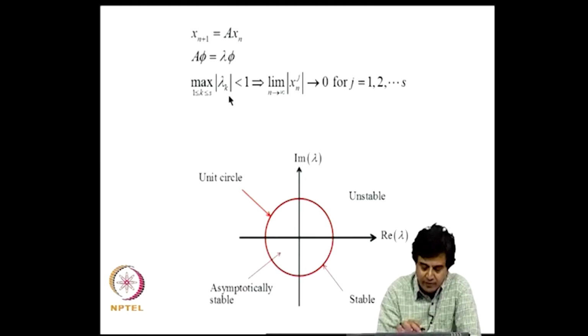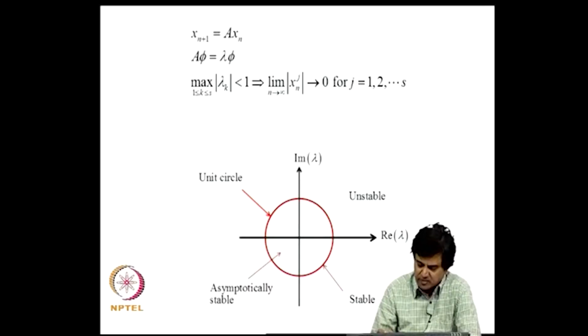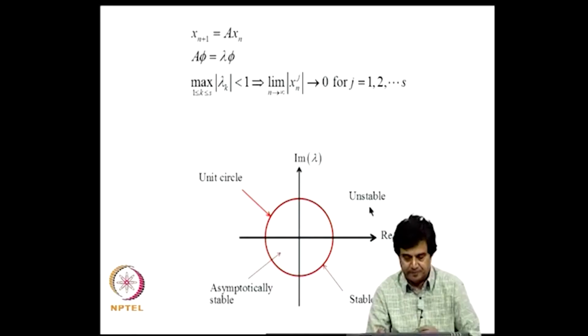An alternative way of looking at it is, if we plot the eigenvalues on the complex plane, this is the real part of the eigenvalue and imaginary part of the eigenvalue, and if this is a unit circle, we want that for stability the roots must lie within the unit circle, that is for asymptotic stability, for errors to go to 0. For errors not to grow, it is sufficient if the roots lie on the unit circle, and if they are outside that, the solution would be unstable, in the sense the errors grow as we march in time.